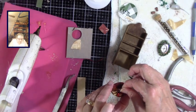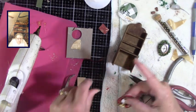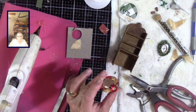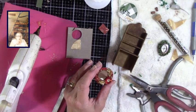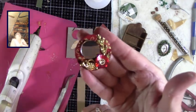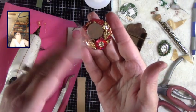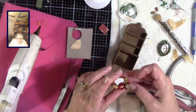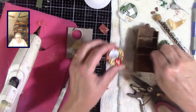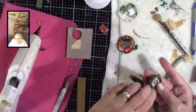On the other side, which I have not done yet, I want to have a framed picture of Santa Claus or something. I'm just going to have to find a small picture of something interesting. But so there is a decorative mirror. Sorry, it's getting the boom, boom, boom from my fan. But so that will go on the wall over here, tree here. So there you guys go. That is so far what I've got.